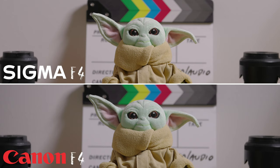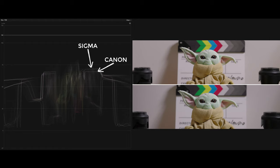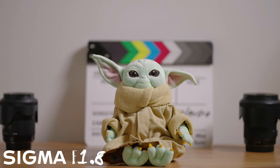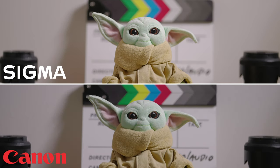Looking at images side by side with the Canon and Sigma both at f4 — since f4 is the widest aperture on the Canon — you can see some minor differences aside from the Sigma being slightly wider. The Sigma has the advantage with light transmission, but the Canon is wide open so you'll get some vignette. The Sigma image also looked slightly warmer. They're pretty close. However, when you unleash that f1.8 max aperture on the Sigma, things become less equal — you get that gorgeous background blur even though props behind the subject are only a few inches away. The Canon by comparison looks almost brittle. As for bokeh balls, they're big and beautiful at f1.8, remain pretty rounded up to around f4 to f5.6, and become more angular beyond that.